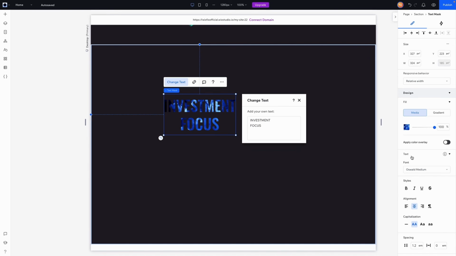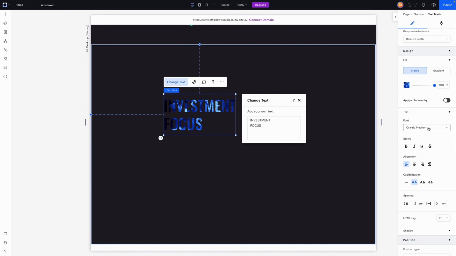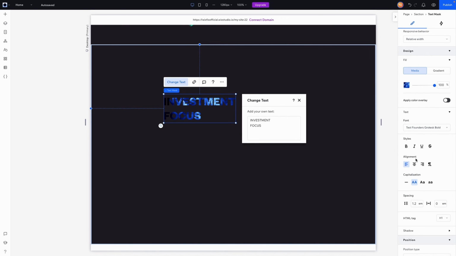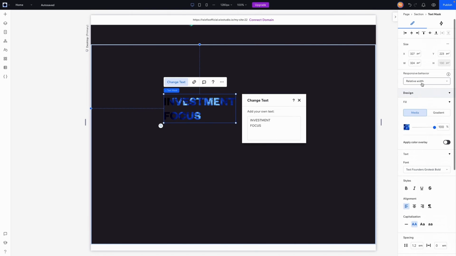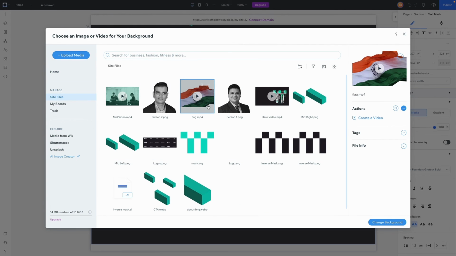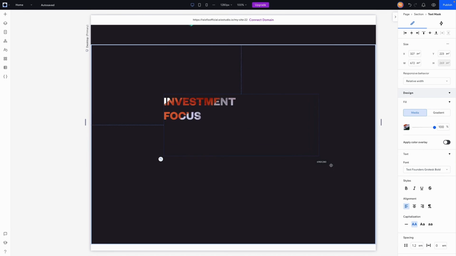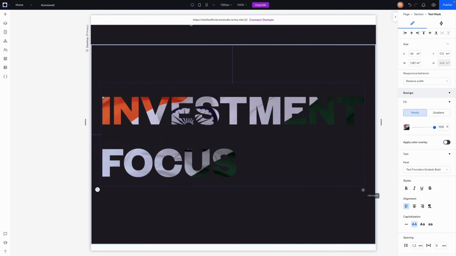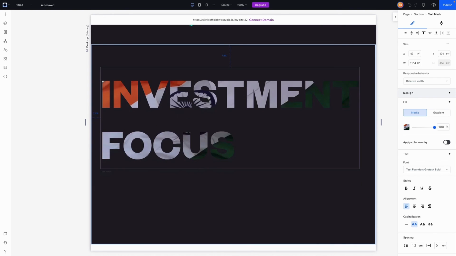We are going to want to adjust the text to be left aligned. We're also going to want this to be our main font here. So we're going to do bold. And then for the actual media itself, I think they have like the Indian flag waving. So we'll do that. And then we're going to make this really, really big. So we're going to have this basically span the entire width of the website, just like that.